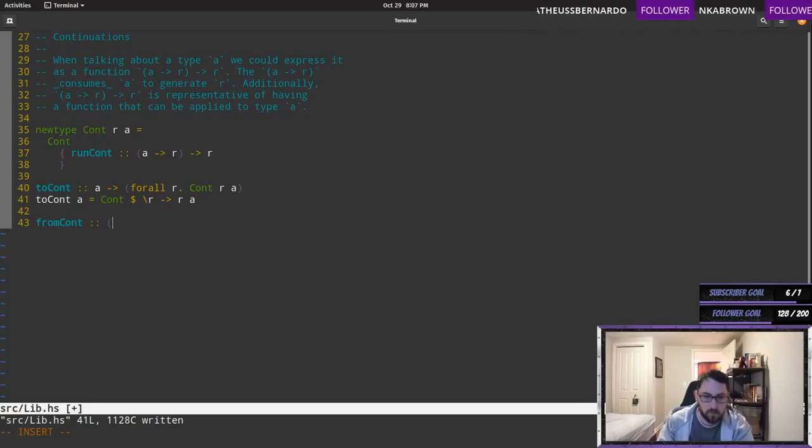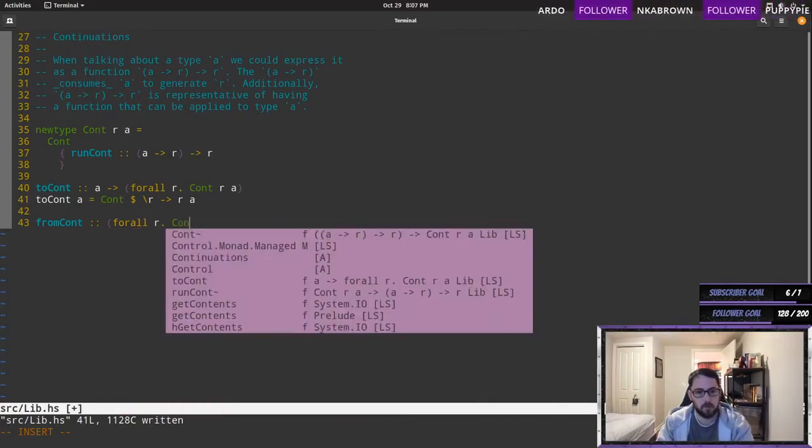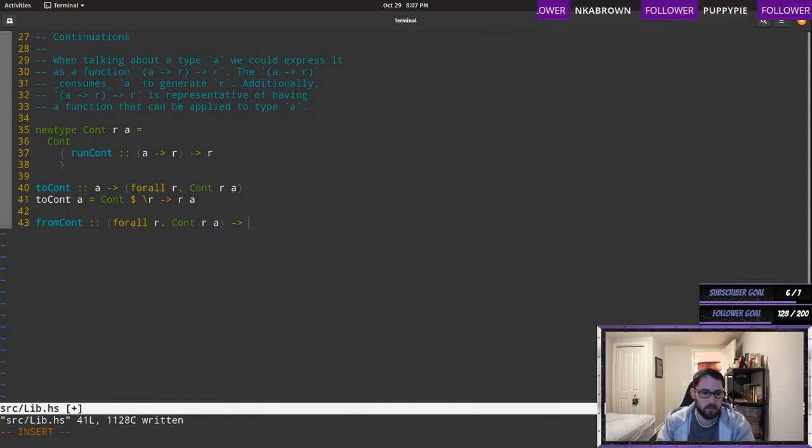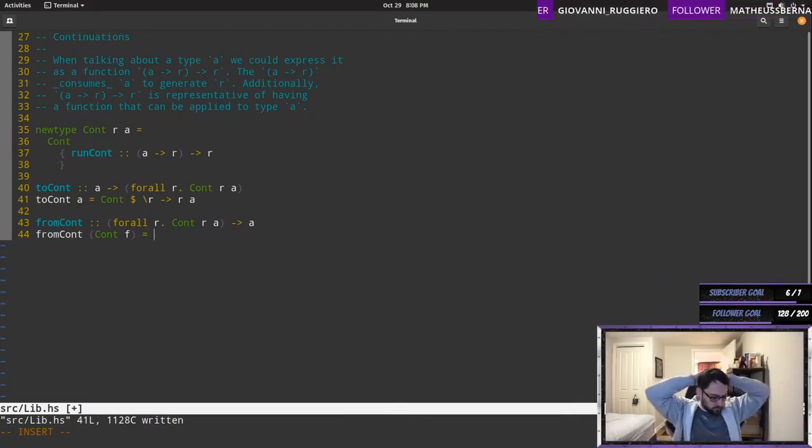So this is going to be forall R, Cont R A. I have a function f and I need to get an A out of it.